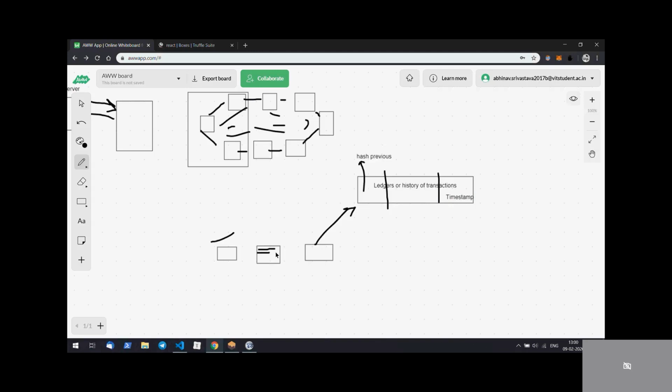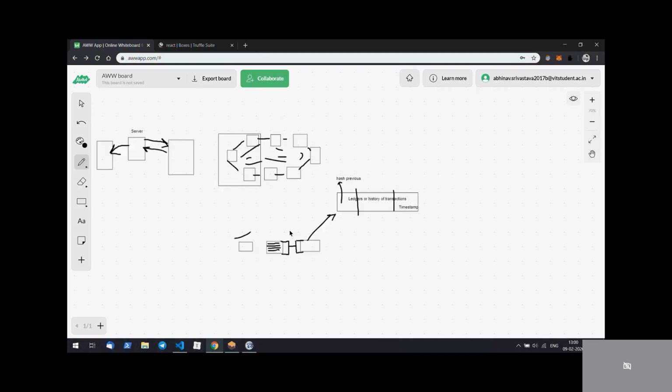Say Alice paid 100, Bob paid 10, Chad paid 20, Harish paid 30 rupees. That history is stored over here. Now a certain timestamp is attached, and this would be hashed, and this would check that hash and cryptographically link it.